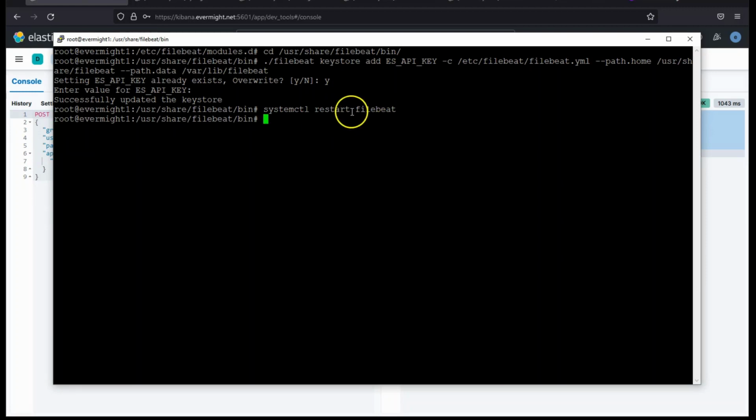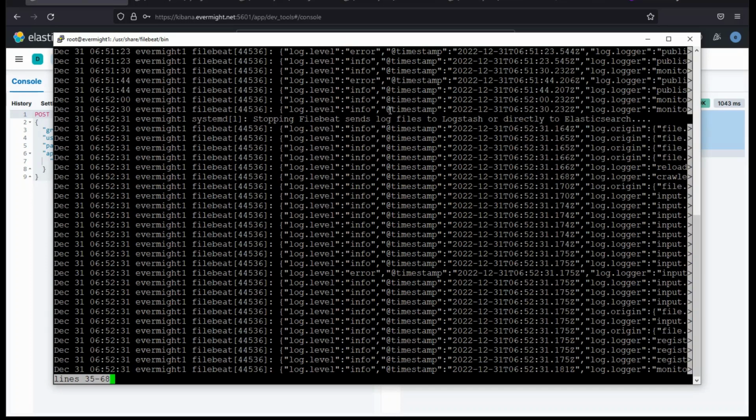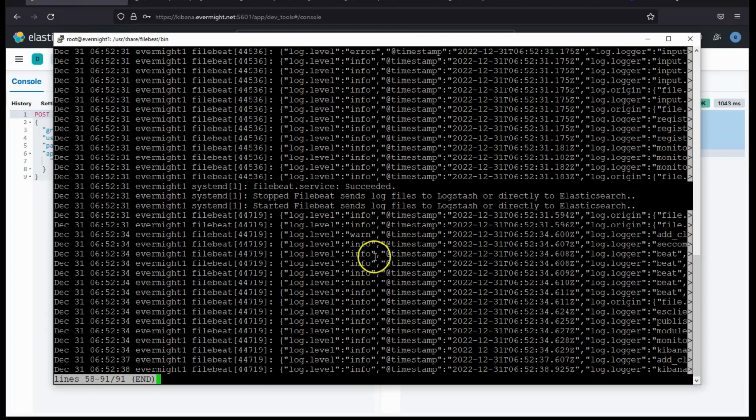And sometimes this restart of Filebeat can take a minute or two if there's just a lot of things going on in the background, like additional setups or some kind of logging or cache that needs to be cleared. But this seemed pretty quick for me this time. And what I'm going to do is take a look at journalctl to see if any more warnings happen. All right, so far so good, just mostly infos.